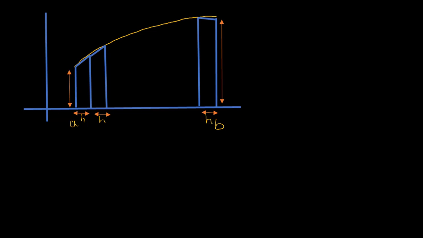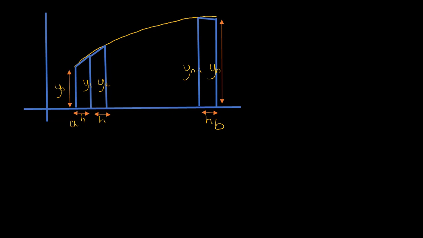In order to show how this formula comes about, we're going to talk about the lengths and the heights here. So we're going to call this first one y0. The length of this next line here would be y1, and this would be y2. And then this one at the end would be yn, and this one would be yn minus 1, where n, remember, is the number of strips that we've got all together.